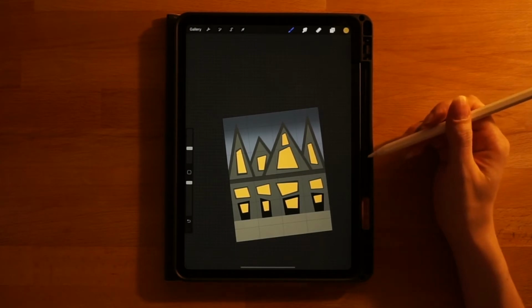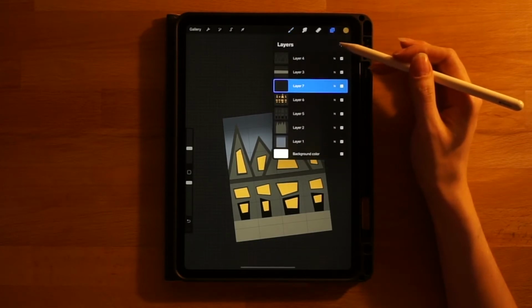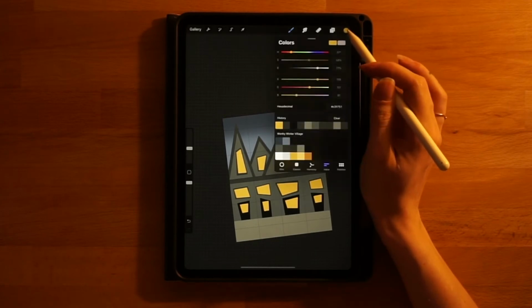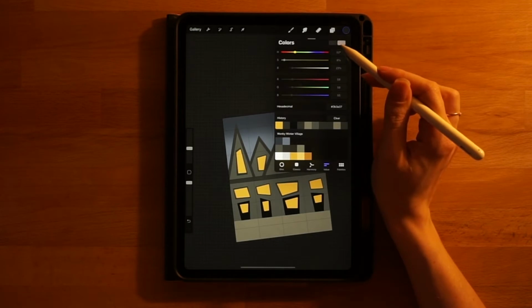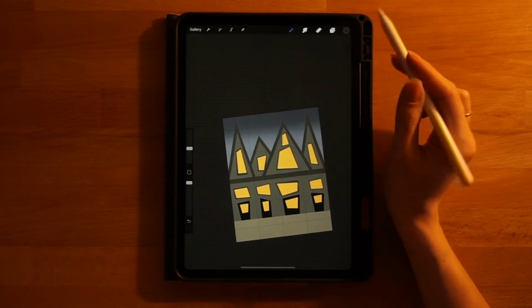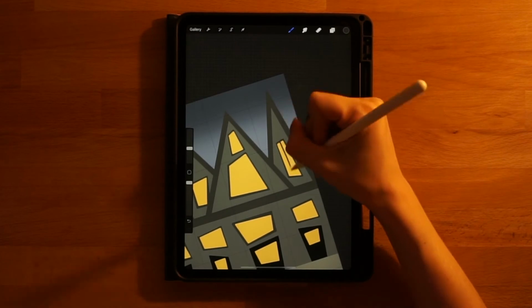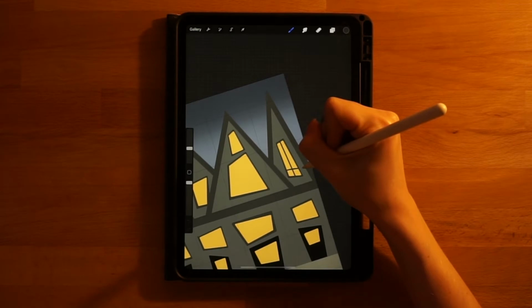Now we're going to create some panes on the windows. So we're actually going to add a new layer above the yellow layer that we just created. Click on the layer and then click clipping mask. And then we're going to select this medium gray color again that we used for the windows. And we're just going to use the same brush that we've been using this whole time, and draw lines through the windows to create panes.